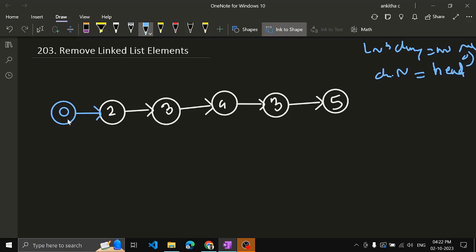So we created a dummy node, initialized it to 0, and dummy dot next points to head. This is the head of the linked list and this is dummy.